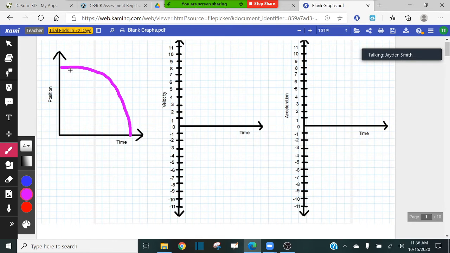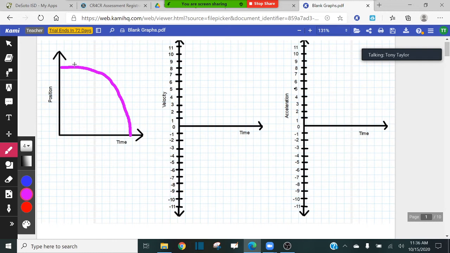Now, the next question is, are we slowing down or speeding up? We're speeding up. The way you know that is because the curve is getting steeper with time. As you read your graph from left to right, notice the curve starts off relatively flat, but as time progresses, it gets steeper. Somewhere around this area, it's nearly horizontal, but here it gets steeper and steeper. So remember, guys, as your curve goes from flat to steep, that means your object is speeding up.